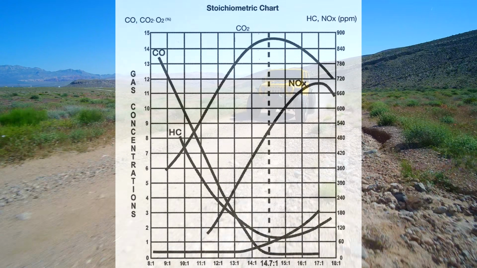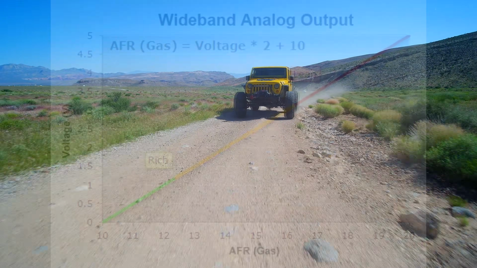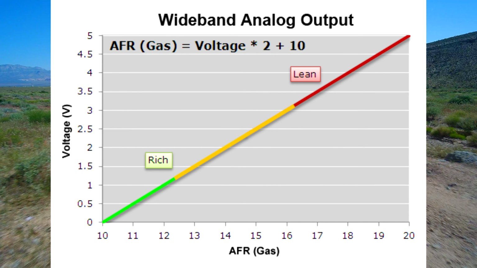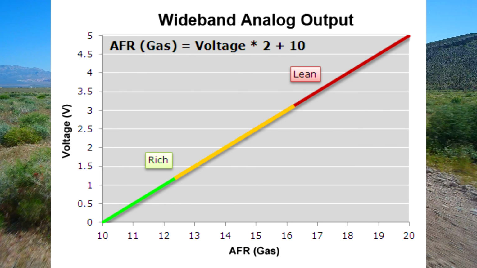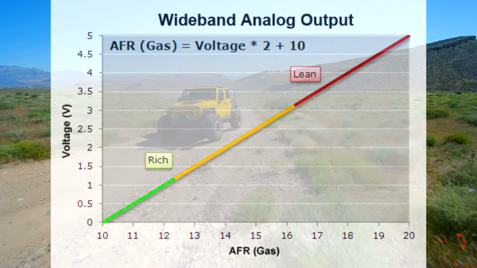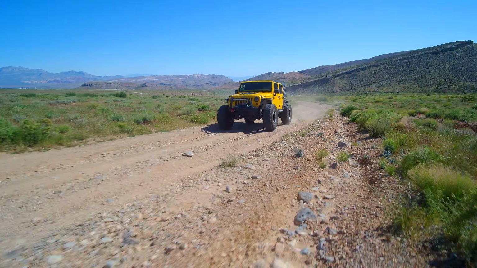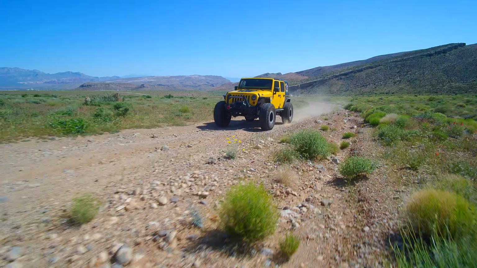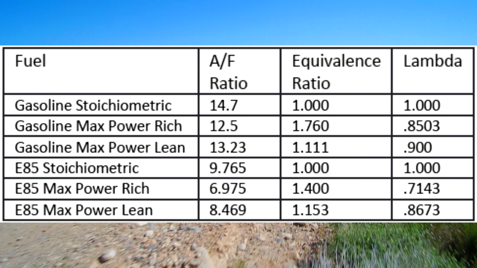A wideband O2 sensor can actually sense air-fuel ratio. Usually wideband sensors can go from about 8 to 1 to about 20 to 1. For engine performance, the lower number, 11 to 1, 12 to 1, is better. For economy, the higher number, let's say 16, 17 to 1, would be better. But we're stuck with stoichiometric. Stoichiometric is what the feds determined was the best air-fuel ratio for the combination of performance and economy.